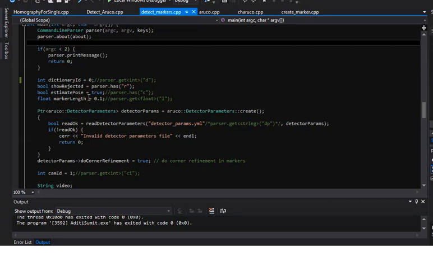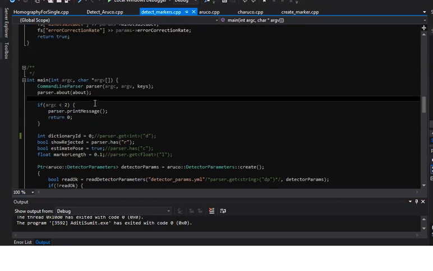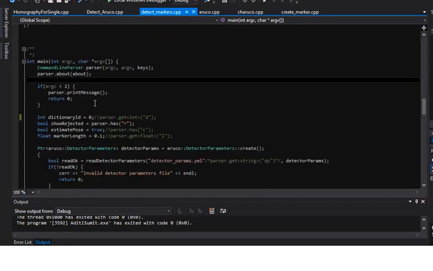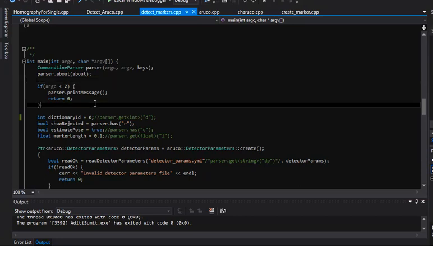And if we want to estimate pose, make it true. So the most essential parameters are the dictionary ID, which we created earlier, so you use 0, and the marker length which we measured. Here we need not pass the marker ID, only the dictionary ID. It is automatically detected by the program.